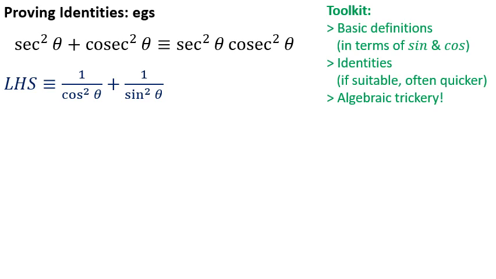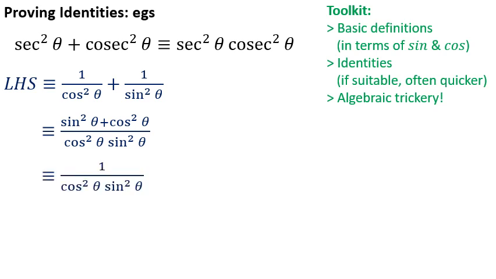It's two separate fractions. We can add fractions together, and that's a logical choice to make, so we do it. If we add the fractions, you'll find that the left-hand side fraction becomes sine squared over sine squared cos squared, and the right fraction becomes cos squared over sine squared cos squared. Put it all together, and hopefully you notice sine squared and cos squared appears on the top, and we know that that's equal to 1.